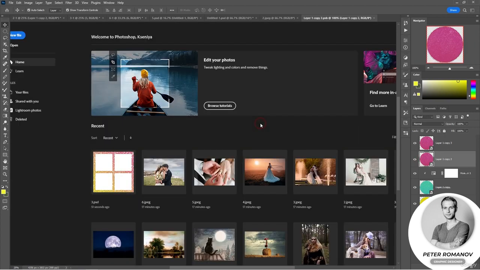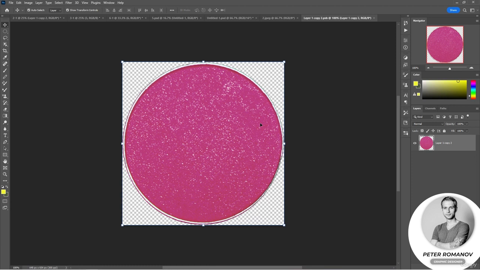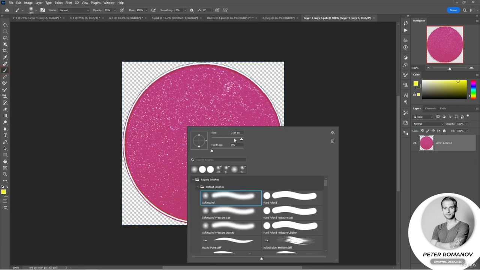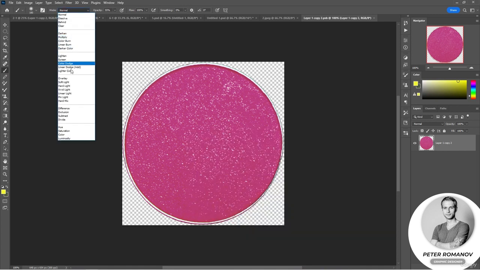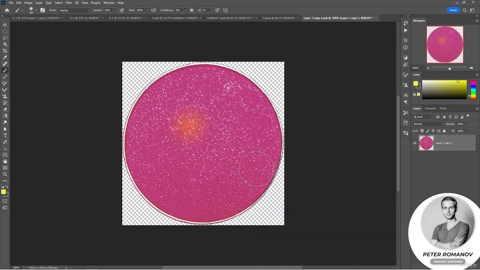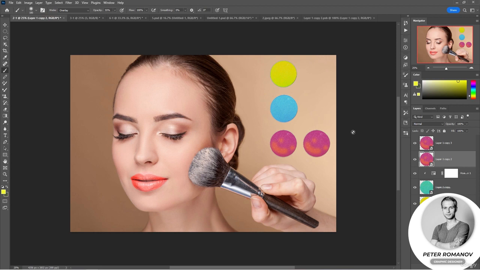Select the layer that was originally and double-click on this icon. Well, for example, we will take the brush tool, and let's say we draw something like this in the overlay mode. Well, such things. Click Ctrl+S. We go here and see that the changes have occurred not only on the layer we worked with, but also on its copy. And sometimes it is useful when, for example, you have 10 objects that are the same, and you need to make some identical changes to all of them.